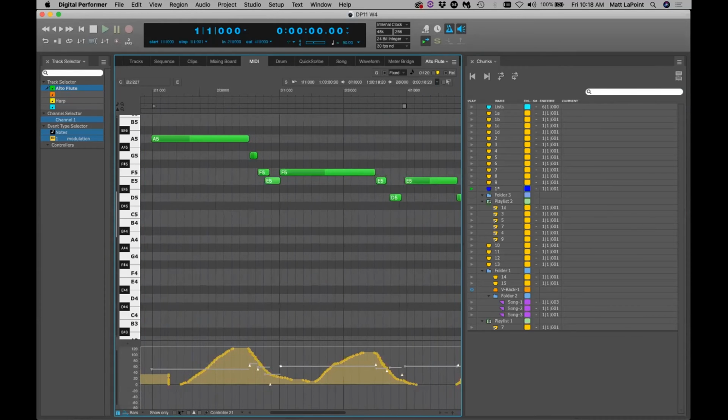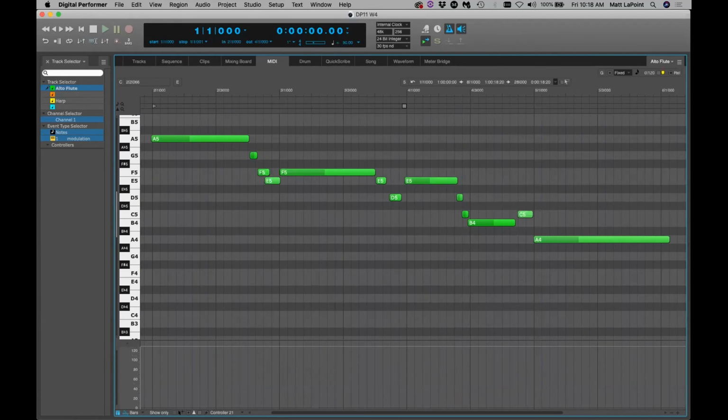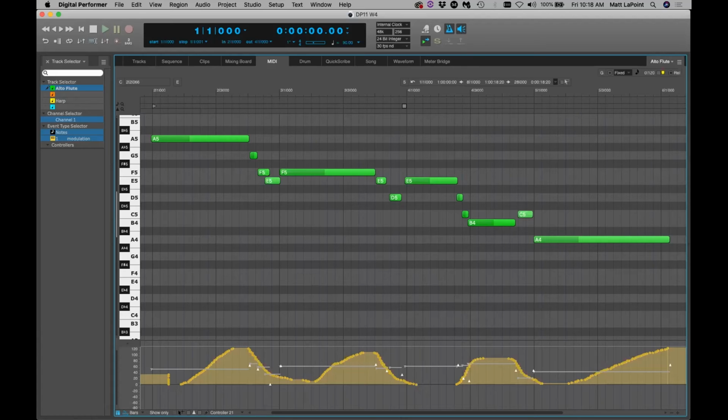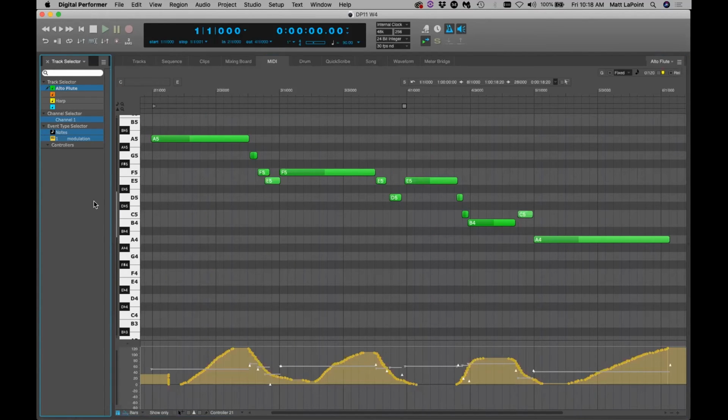Now, all the things you're used to doing down below, and let's hide the chunks window for a minute, all the things you're used to doing in terms of setting up any kind of filters down below for looking at certain types of data, you can still use those, although it's so handy to be able to hide it and just use this. It's almost like we've taken the view filter and the bottom pane and built it into the left side, so that it's so easy to combine and look at multiple data types.